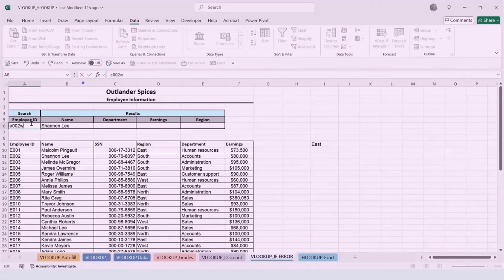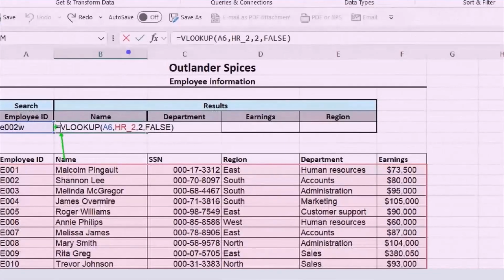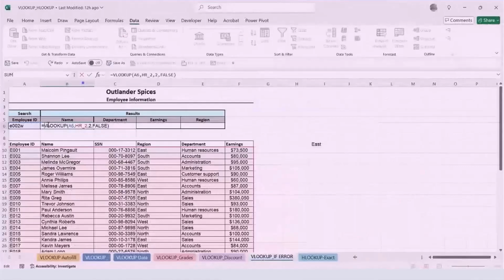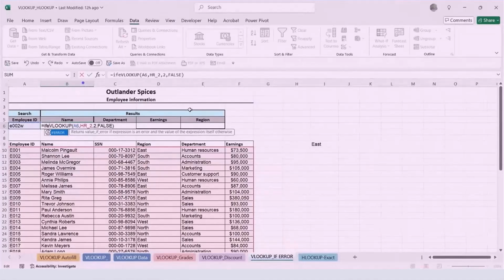I'm going to keep this as it was before, and double click to get back into my formula. I'm going to do a nested function of an IFERROR. Think about a nested function like a sandwich: you have two pieces of bread and in the middle, whatever you're going to put inside your sandwich. I'm going to go right to the outside of my VLOOKUP, right between the equal sign and the actual formula. I'll type out IF, and when IFERROR appears highlighted in blue, I'll hit the tab key.